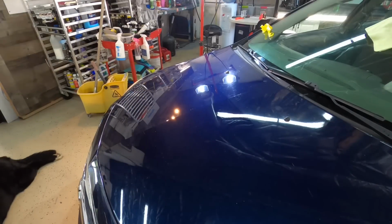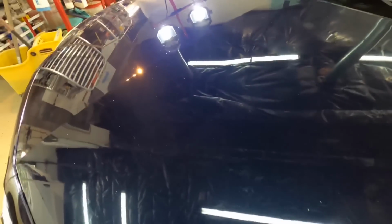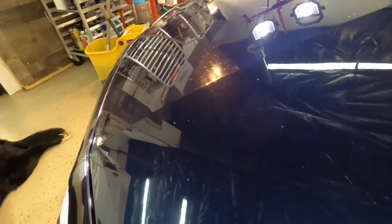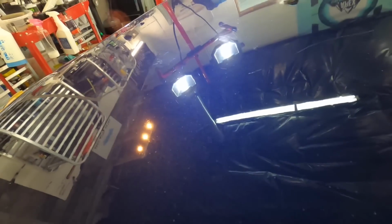In the previous video, I promised we would do just as much work and have just as good results as when we did the two-step process on the trunk lid. And it's close, except for some of the deeper scratches and rock chips. We have removed a huge percentage of the defects and imperfections, letting that gorgeous metallic blue base coat shine through the clear coat. We just need to repeat this process all the way around the vehicle, and I will give you samples of the correction and results we can get from this combination. We're going to stick with it.